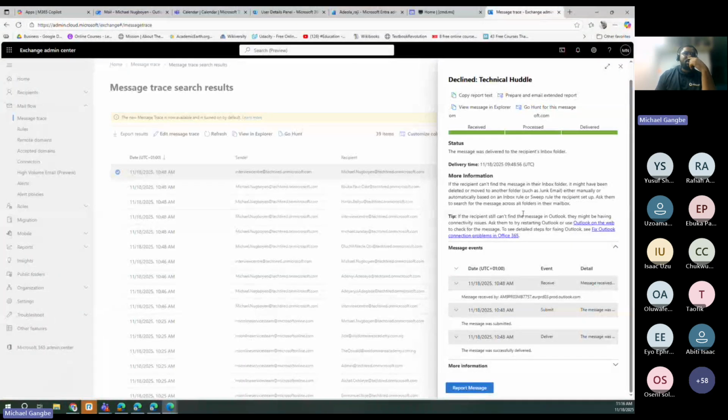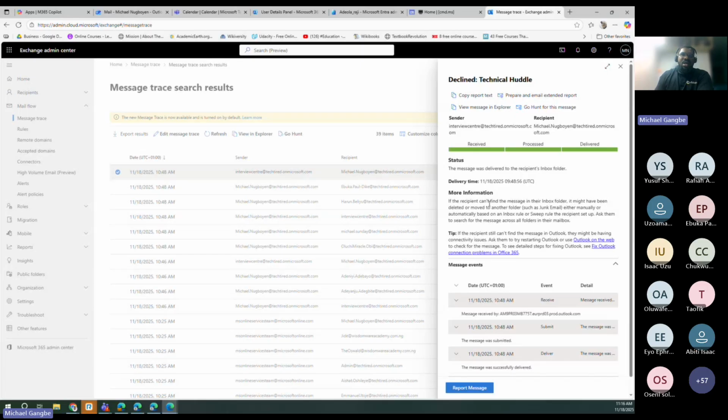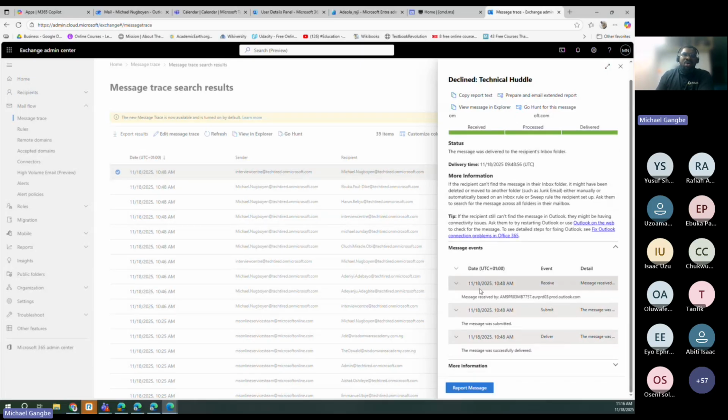I don't know why the tab is not coming up again. So everything is the same. You can do a message trace on your admin portal. It will allow you to know how the message got delivered, how many minutes, in a minute, in seconds.